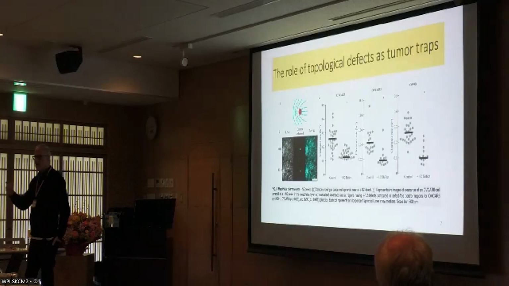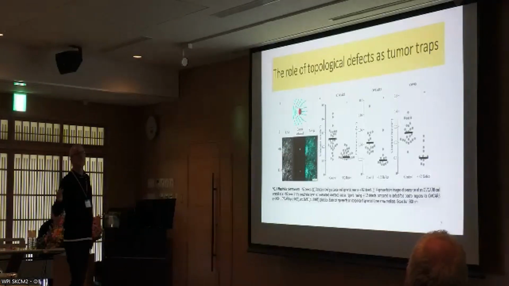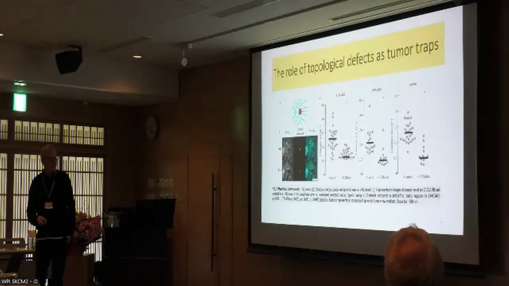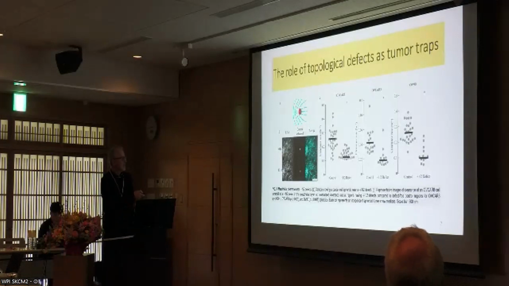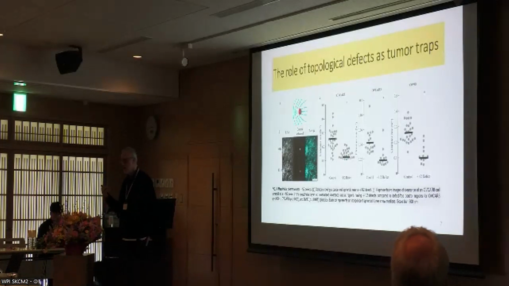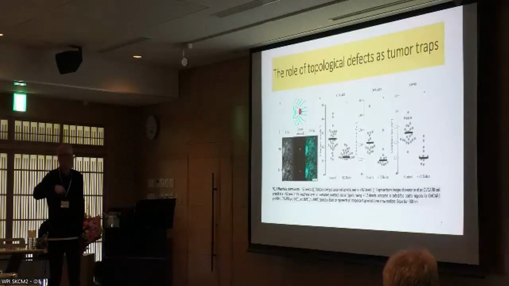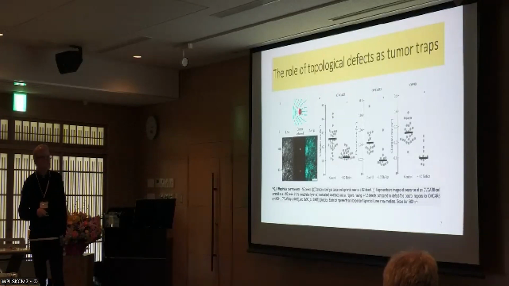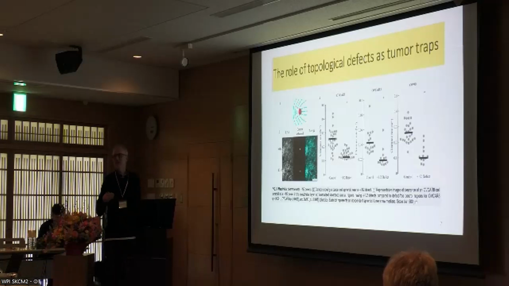And on the right panel, they have compared different kinds of cancer. Of course we know that for each organ there are many different cancers. I don't know the difference between these, but there are the names of these different types of cancers. What they observe is that the clearance rate is very strongly suppressed when the cancer spheroid is at the center, at the core of the defect, and the control is again far away from the defect. So not only are these spheroids trapped, but they can also survive longer when they are located at the center of these comet defects. The same would be true for trefoil defects in the case of this clearance rate. So that's the basic assumption that we'll make for the rest.